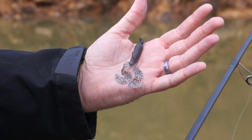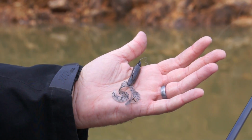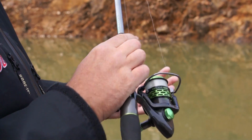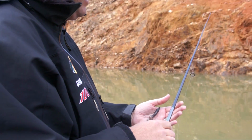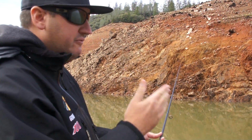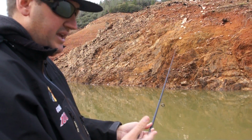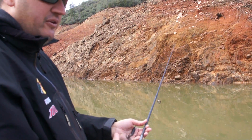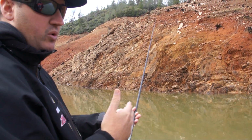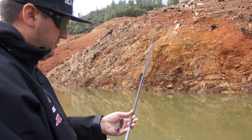Now with this darter head and twin tail, I'm throwing it on a spinning outfit, which is really nice. You see these sheer bluffs up in front of us here? I could throw it right up there, open the spool and let it free fall down, then pull it away, keep that spool open, and keep letting it free fall. By having this spinning outfit, it's not going to pendulum off the wall. You get a really good natural fall through there.